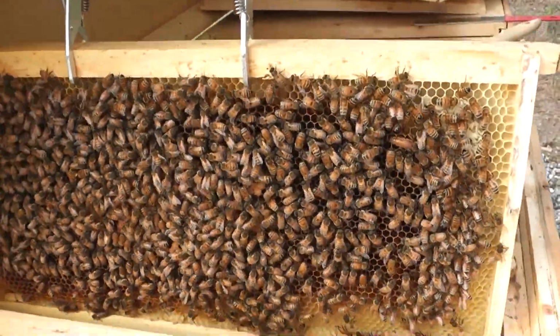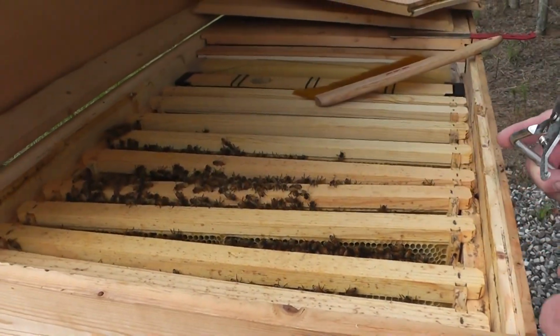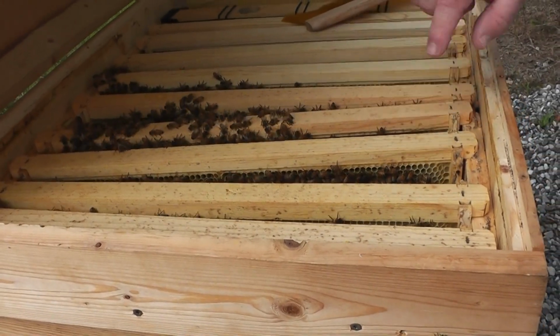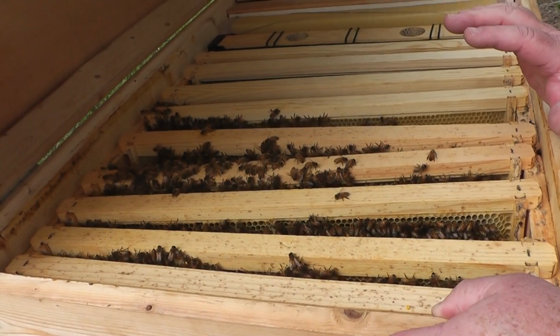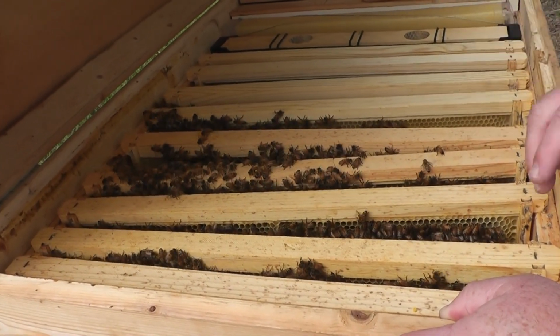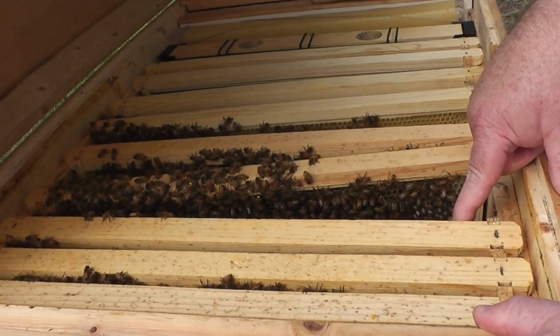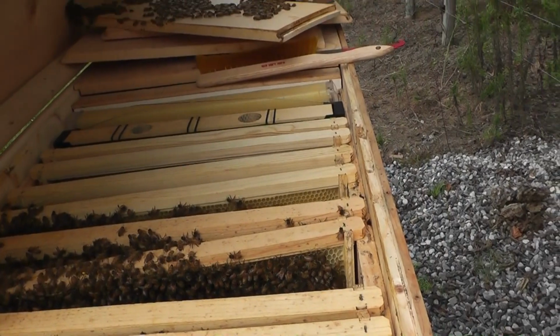One thing I don't see either is a lot of honey. I don't see any honey anywhere. You know what I mean? It's like they're using up all their honey. So I don't think we have a hive beetle problem, but I'm wondering if we have a missing queen problem. That was a queen cell, I'm pretty sure. Sometimes they build the hive all weird like that though, right?